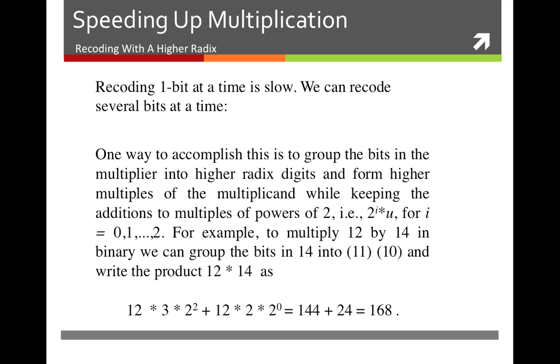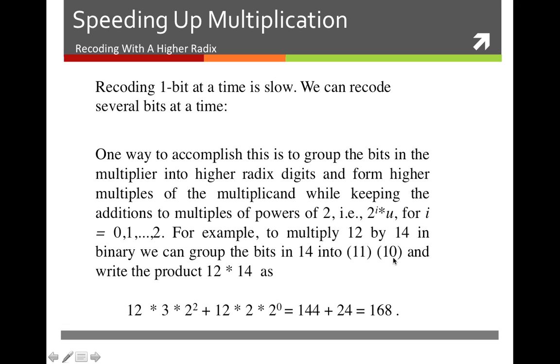And this next discussion is going to be about recoding with a higher radix. The higher radix recoding comes out of the need that you can actually compute more bits together to speed up your computation. And in order to do this, you can group bits together and then think of this as a higher radix computation. So for example, when you take a look at this number 14, you can think of that as 1, 1, and 1, 0.